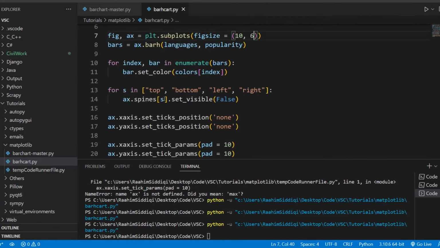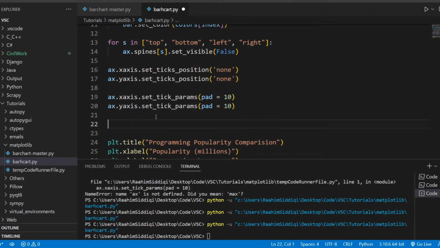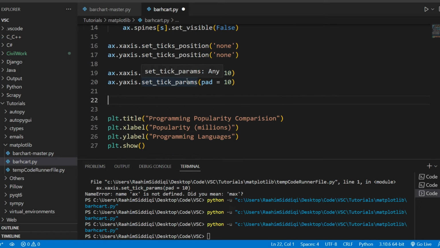So I'm going to come down here. We're going in sequence. It doesn't really matter, so until plt.show is called, none of these changes will actually show up, right? So, of course, you could always call these during the runtime as well. But then you might have to deal with updating and stuff, and we'll have a separate tutorial on that, how to update a bar graph in real time, okay?